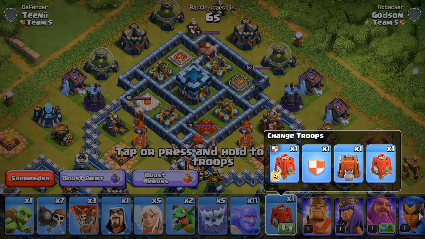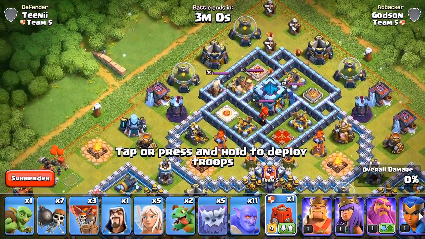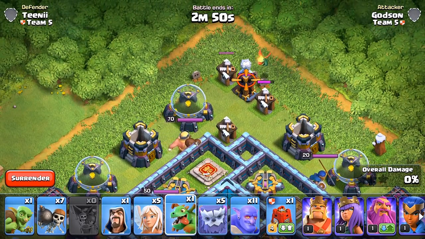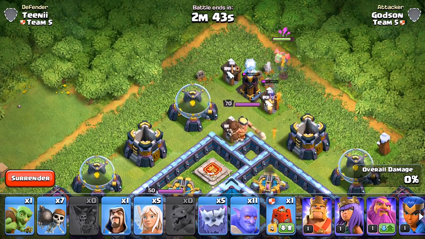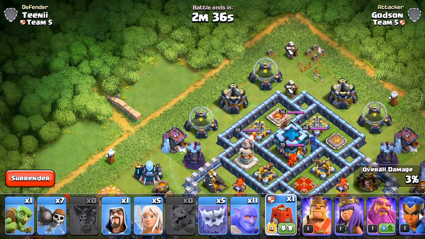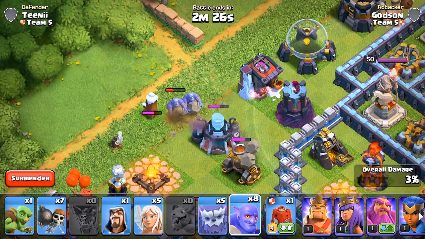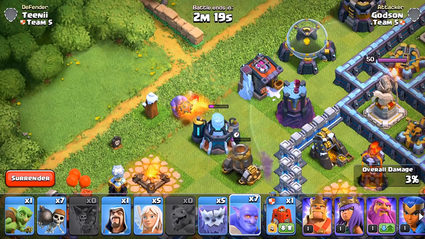So I need a wall wrecker, or I could do the maxed barracks here. All right, this is what we're gonna do. We're gonna do this. Let's try this. Wow, the balloons just disintegrate. Yeah, we got something. All right, so I'm going to try and jump to the town hall here. I just got to clear this out a little bit. One second. There we go. We've got that cleared out.